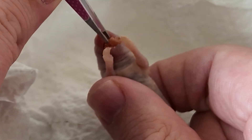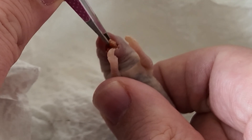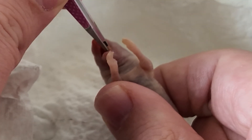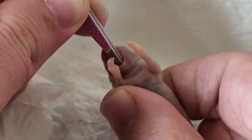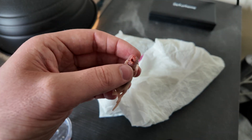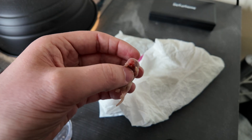Even if it breaks that's okay, because you can pick it up and stuff it on top. When you press it in it just smushes together. Get it right down there and make room for the rest. At the very end I just press the mouth shut and we're good to go.